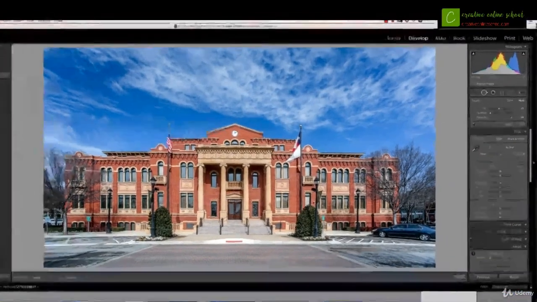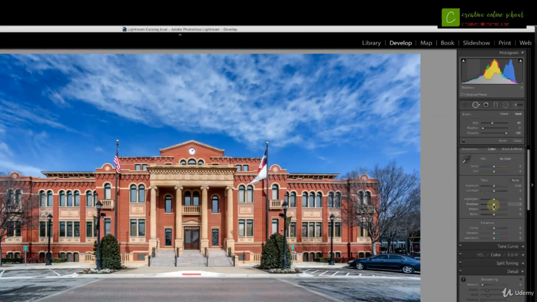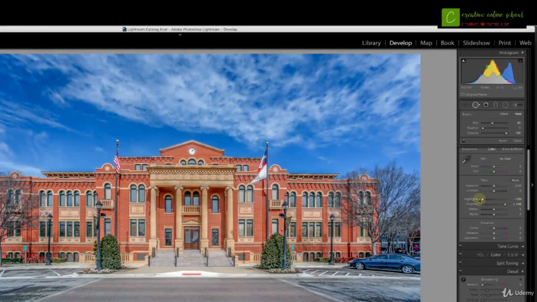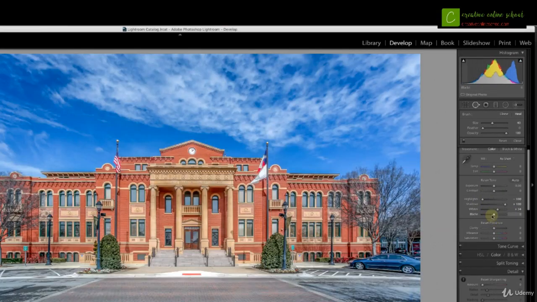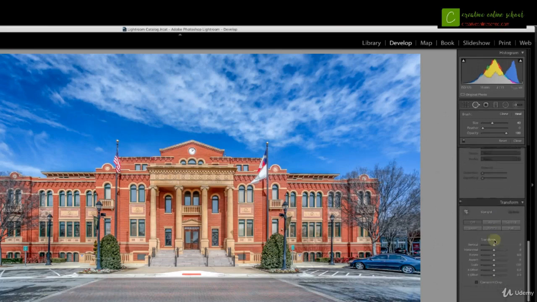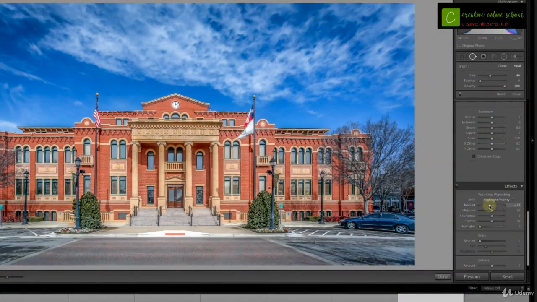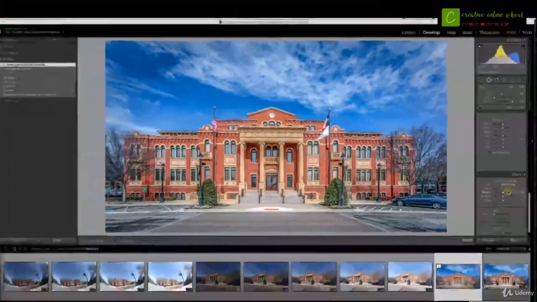And let's take it even a step further. We're going to give it a little bit more punch again. Same adjustments, shadows all the way to the right, highlights all the way to the left. Take our white slider, holding the option key until we see some whites back, and then our black slider until we see some blacks. And take up the clarity again. And then I'll also add, under the Effects tab, some Post-Crop Vignetting. Looks a little harsh under Highlight Priority. I'll change it to Paint Overlay. That gives it a little bit more subtle touch.